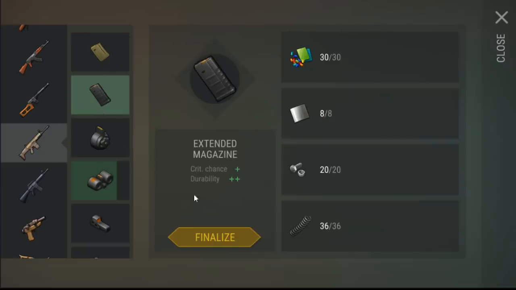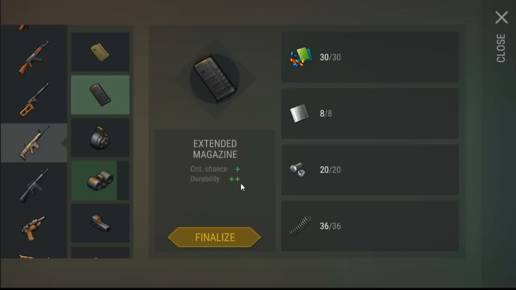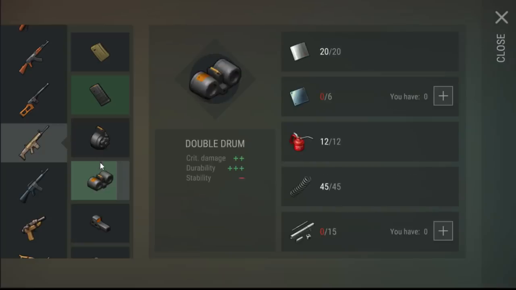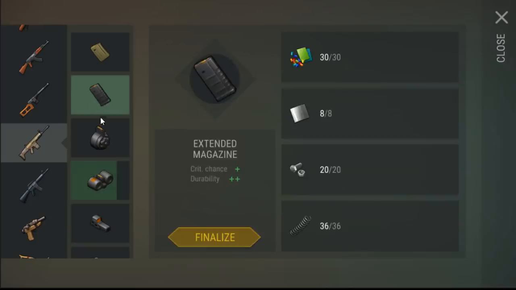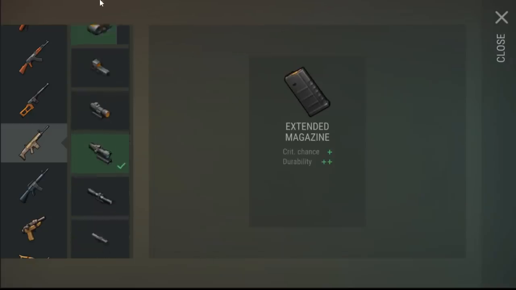So, we're going for the extended magazine, because it adds to crit chance and durability, whereas that one just adds durability. Drum magazine will increase damage, however, it decreases stability quite a bit, and so does the double drum. To be fair, the double drum is definitely one that's worth going for, because that's quite a big increase to crit damage. I might have to look into that at another point. But we've got that one.